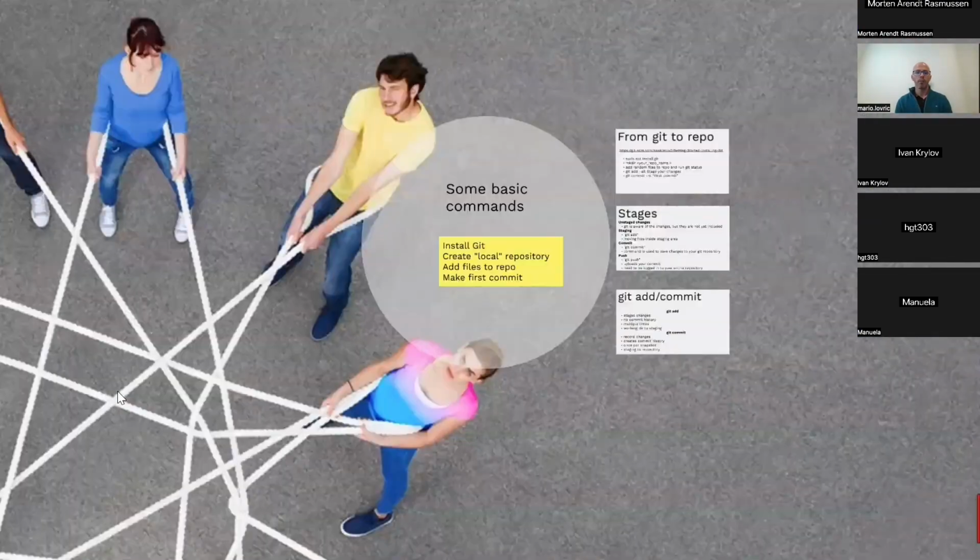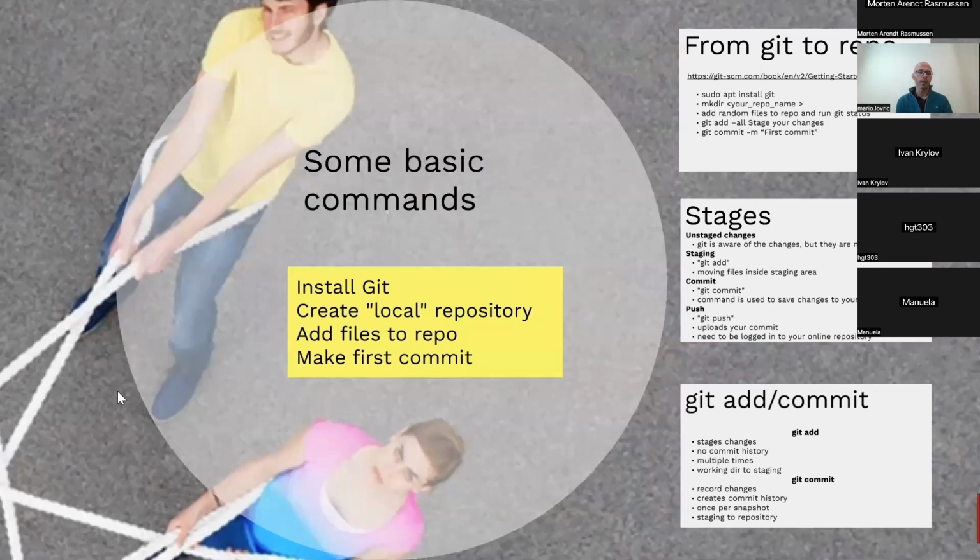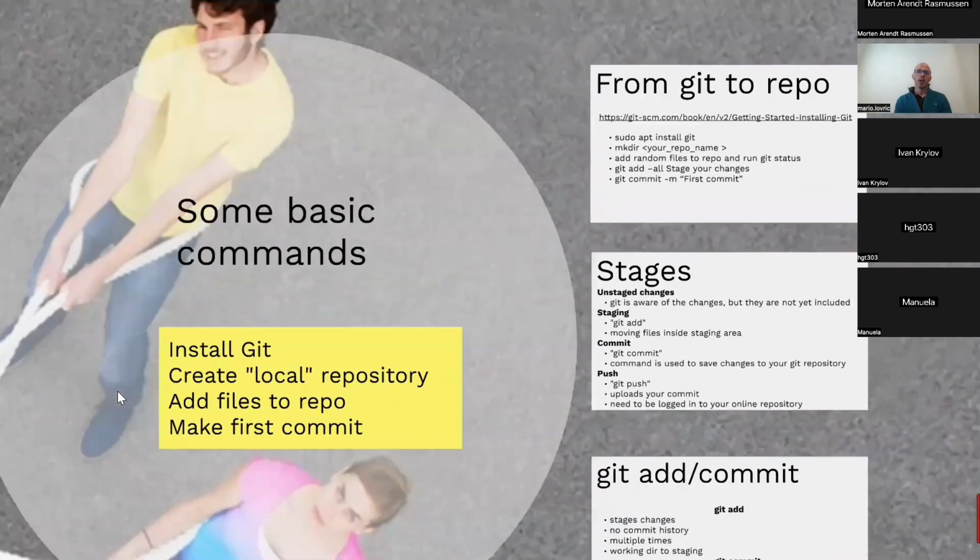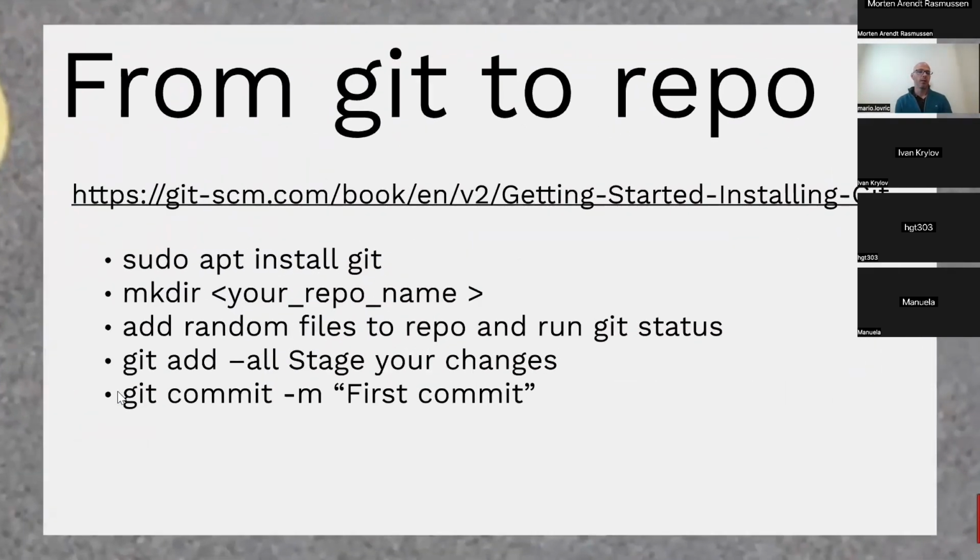And now to the repository. So we installed Git, we have a local repository, meaning we're not copying the repository from a person, not pulling it, but we are having our own, so we can create a local repository. We can add files to it, Python, R, whichever code you have, text files, and we make our first commit. So we need Git, we need a local repository, and later we will see we also need an online repository. So again, you don't need to learn this, but just to have a brief overview.